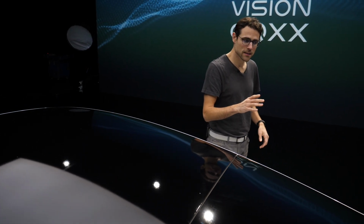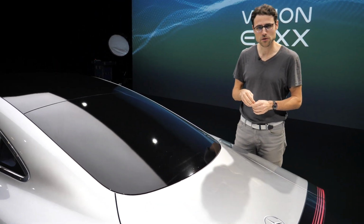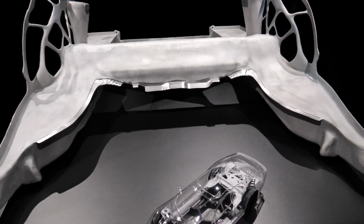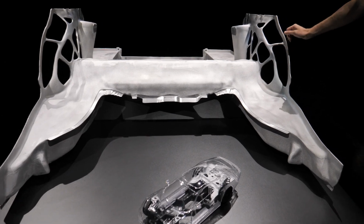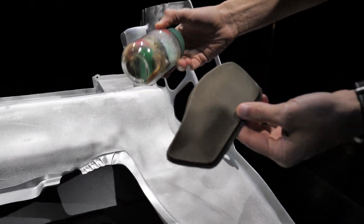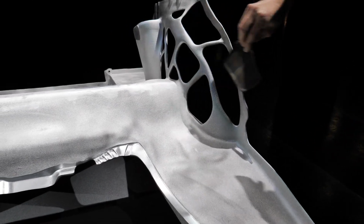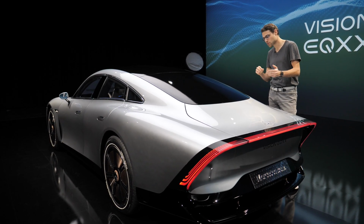And also other technology details, you maybe know that also from Tesla, from these giga castings, similar technology they're also using here, not Mercedes, that the lower part of the body, of the internal body, is made from one piece, and then also in a so-called Bionic design, where you can see holes in the structure to once again reduce the weight, just use material there where it's actually needed. And these holes are once again then filled by recycled materials made from waste. So this car is also as sustainable as possible, the least use of resources by maximum efficiency, both in materials and also while going forward.